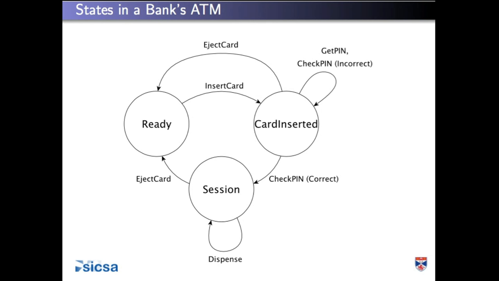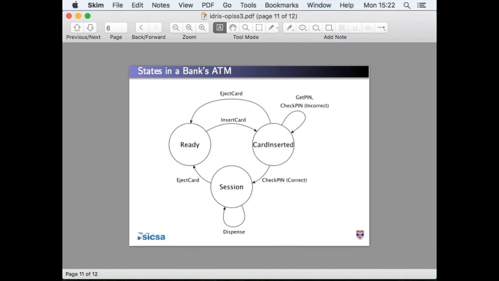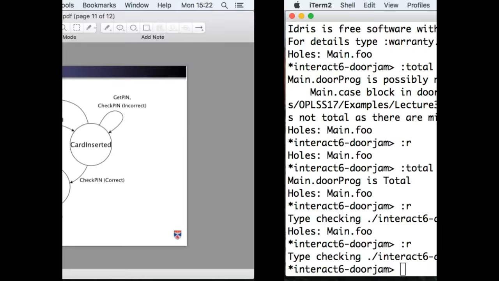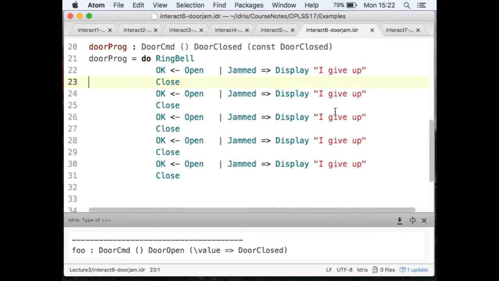So I have an example of this. If you look in the code, you can see it. I think one thing you could do at the hands-on session, as well as looking at the exercises I've put in, is work your way through this. As part of that code, there is also a little interpreter that shows how you can implement a driver for this data type at the console. So you can see this idea in practice of working with state and making sure that the state machine is followed properly.